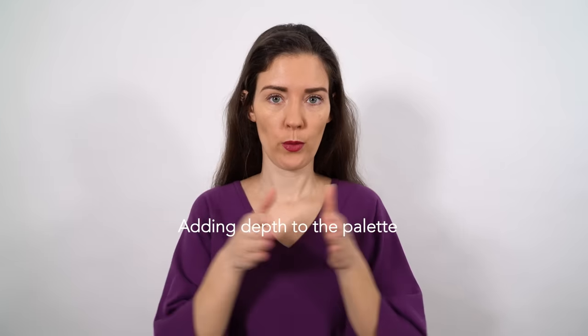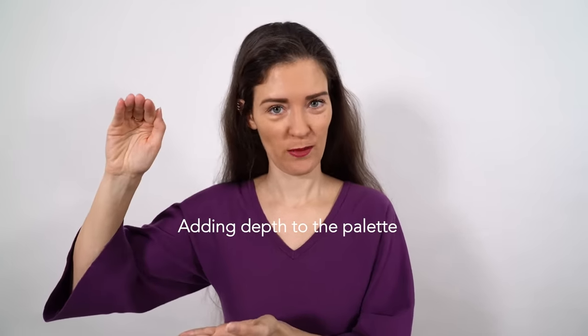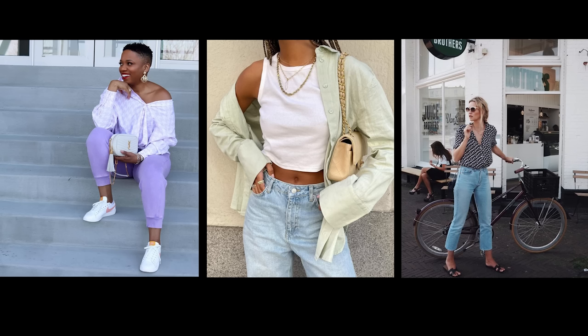Okay, we've seen the width of the cool range. Now let's talk about the depth that we can put into a color palette. Here are some examples. They're all combining white with cool hues that contain white as well. Number one, purple, lavender, which is purple plus white, and white. That's extremely harmonious. It's like the perfect harmony because it's simply different intensities of one same hue.